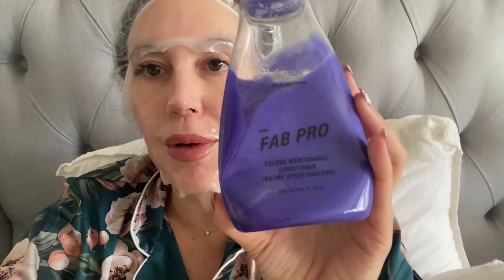This is me with no makeup on. I've just taken off my face mask, which looks pretty scary! I've got a shower cap on my hair so I don't get it wet. I washed it yesterday and did a treatment. I mixed two treatments together — the Bondi Boost Miracle Hair Mask and my Fab Pro, which I get from my hairdresser to take all the brassiness out. I love those two together and leave it on for about an hour. I've also got the Ultraceuticals Ultra B Hydrating Mask on my skin.